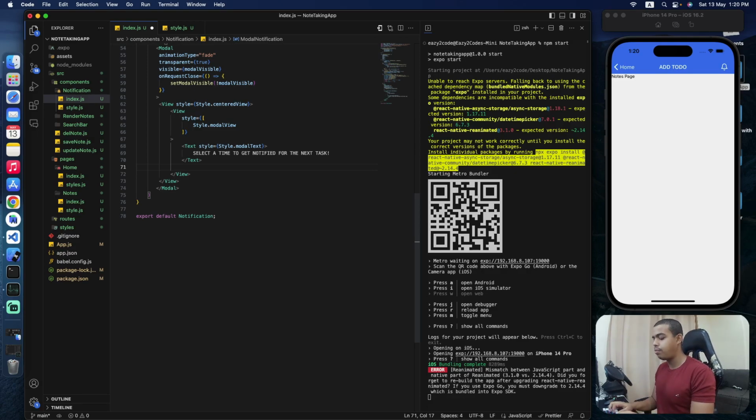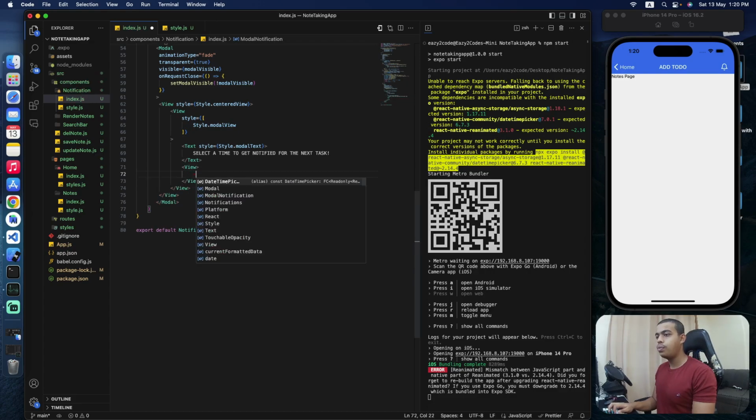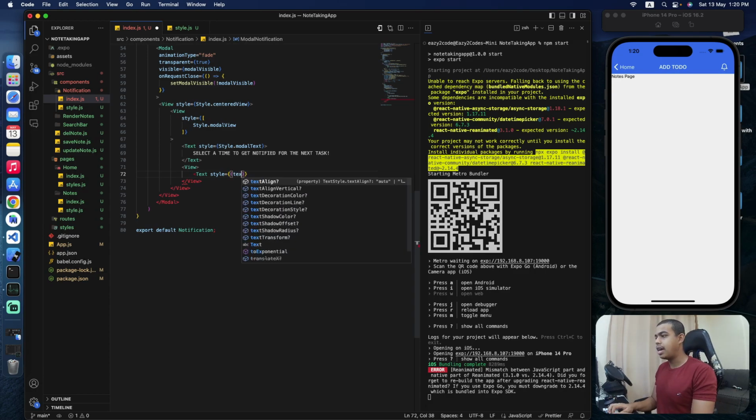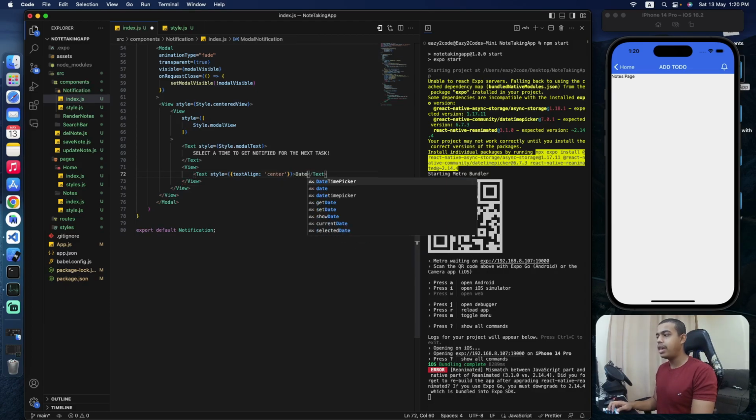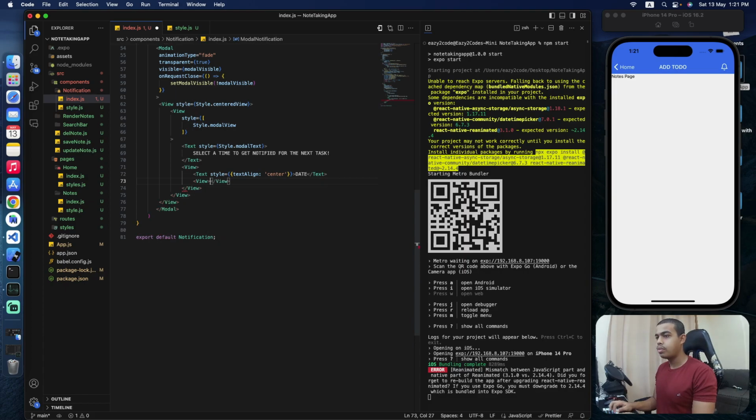For that, we're going to create a different view. In this view, we are going to be having a text being displayed, which is going to have a styling that is assigned manually. So for that, we're going to be using the double curly braces and we'll align the text in center, and what we need to display is the date. So the user will understand, yeah, this is the input for selecting the date. Perfect. After this text, we are going to be having another view. Or let's do one thing. No need of creating another view. After this text, we can have our touchable opacity button for selecting the date and time.